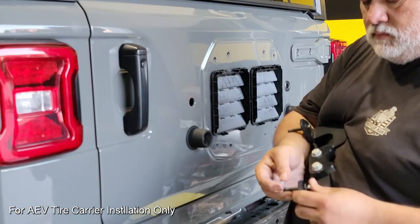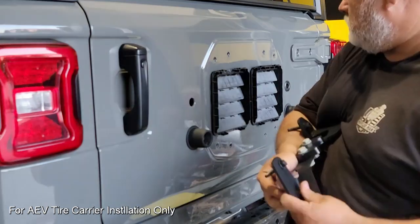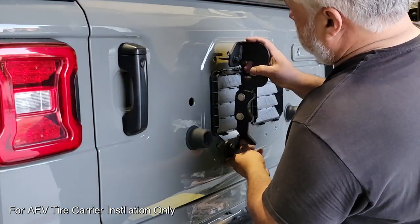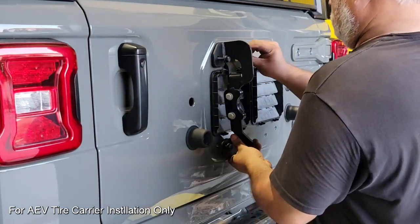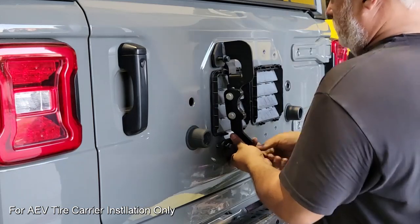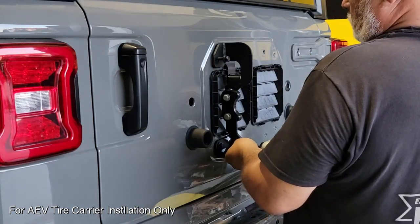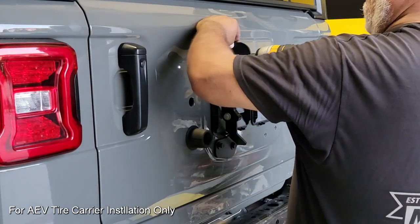Now we're ready to reinstall the AEV tailgate bracket. We just want to make sure that we're reusing the factory hardware and those nylon bushings so we're not damaging the paint. We'll get these started by hand and then we'll cinch them up. The big thing here is just to make sure everything stays aligned as we go through and get all the bolts into their final position.